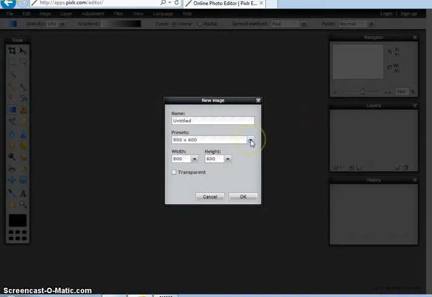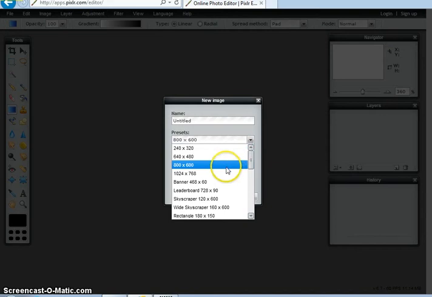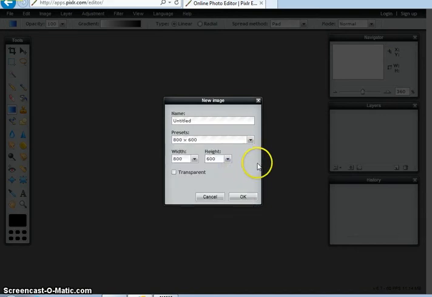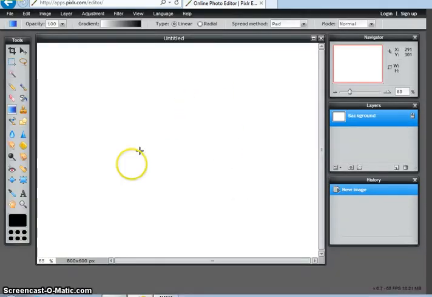All of the images that you create for your graphics project must be exactly 800 pixels wide by 600 pixels high. This is a typical size for images displayed on the web. You can choose 800 by 600 from the list of preset image sizes, or manually by entering 800 by 600. You can check the dimensions of your canvas at the bottom of the window.